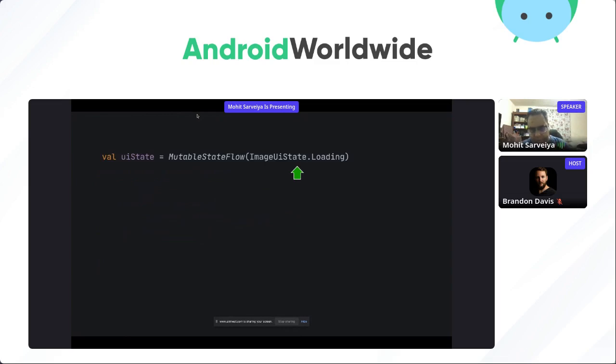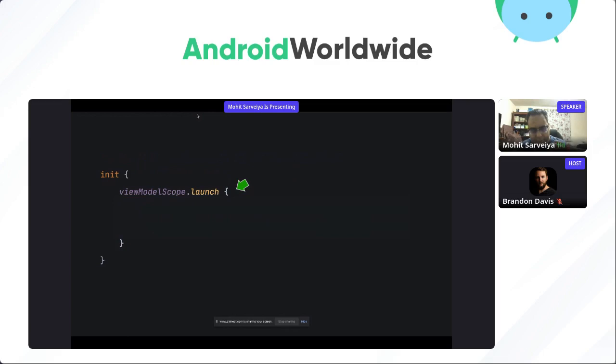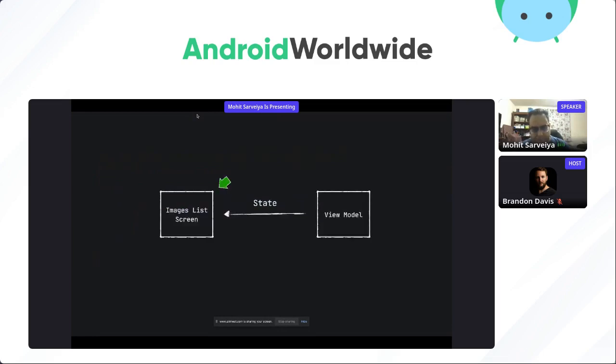So your state flow by default has this loading state, and in your view model, you're pushing things to it. When it first loads up, when it gets instantiated, you may make a request. Basically, I want to launch a coroutine and tell my repository to, using coroutines, get these images from somewhere. When that request is successful, then you'll give it to this UI state. Basically, here are these images, display them in the UI. And I'm pushing them to my mutable state flow.